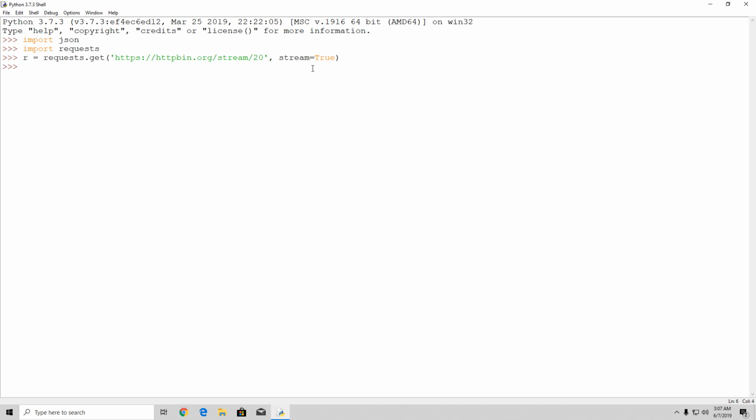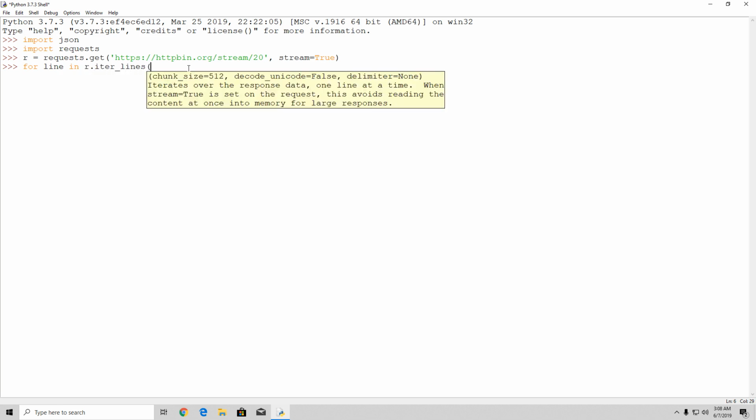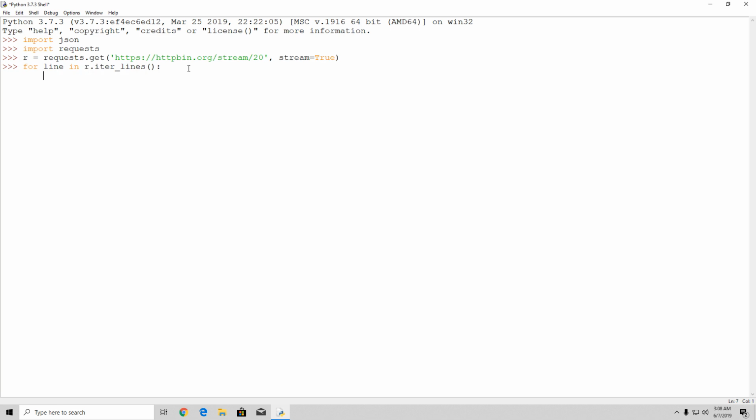And now we're going to use the iter_lines function, which allows us to easily iterate over streaming APIs, such as the Twitter streaming API, for example. Now, it can only be used once we actually set the stream parameter to be equal to true, and then it will iterate over the response of the server with iter_lines. Okay, so all we need to do is specify the for loop in order to read all of those lines. So for line in r.iter_lines, open and close brackets, put colon, press enter.